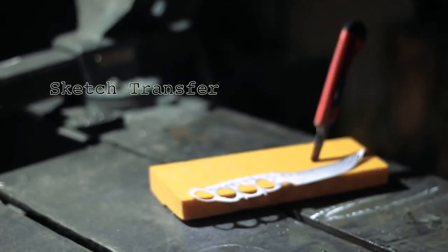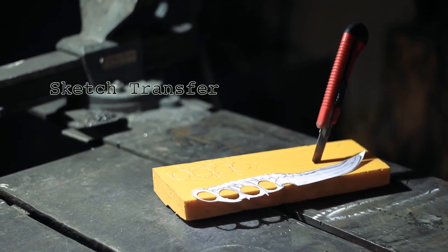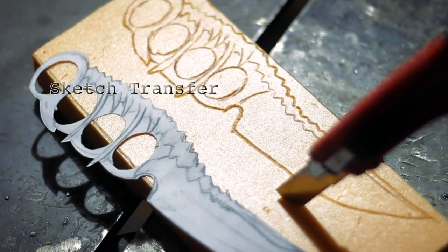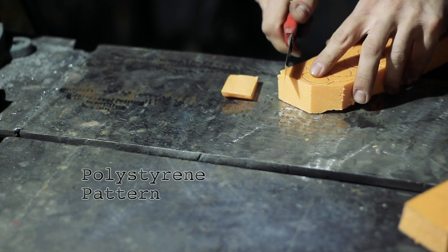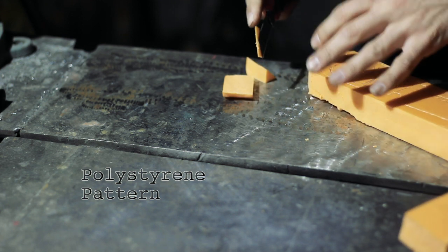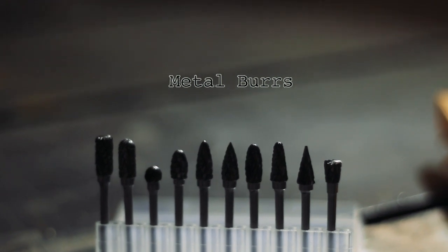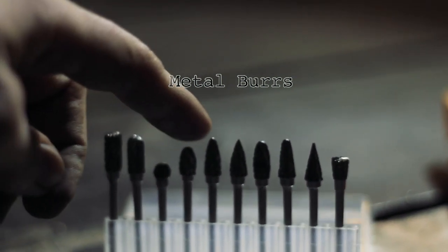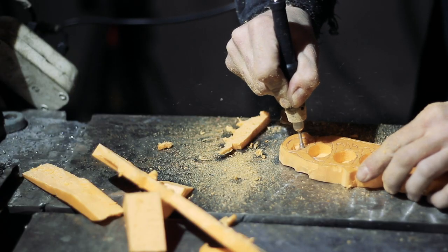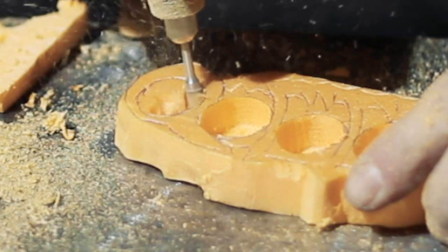As always, we start with the design. It is easy to make a draft pattern with an ordinary stationery knife. We thought using a drill with burrs for metal would be easy, and it was. Too easy, even. We ruined the first pattern. We had to be more careful, and it was decided to finish the small details after the casting.